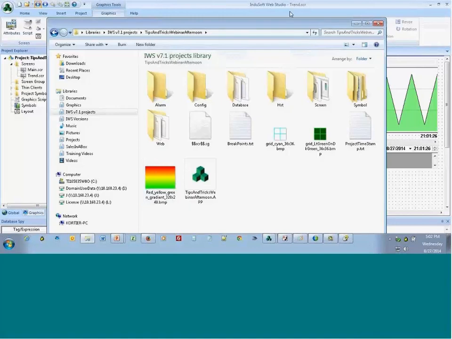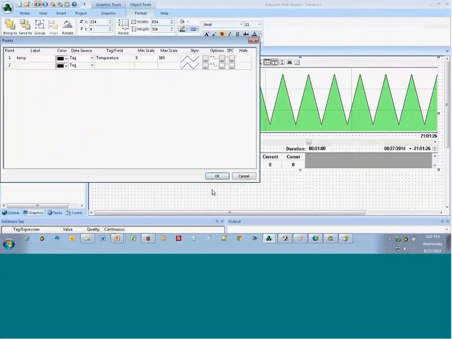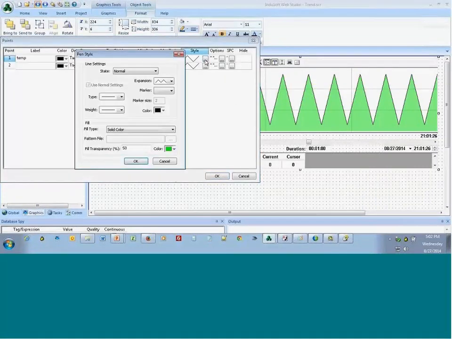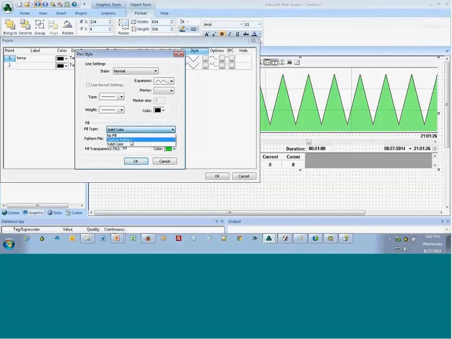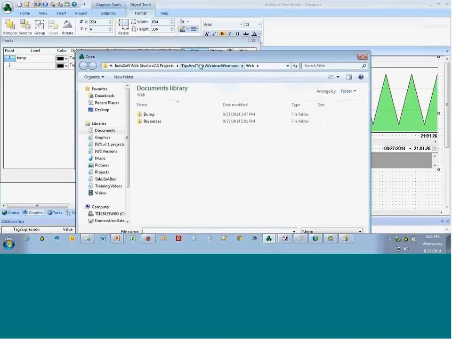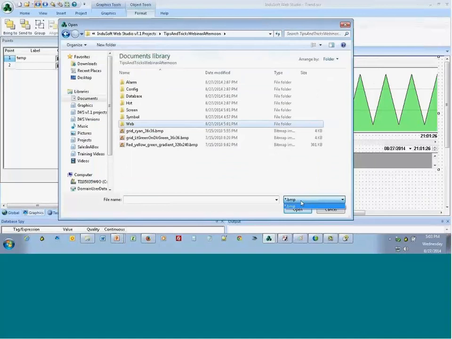red. So let's go ahead and build those into this, and I can choose that here under the points, same place that I chose that color. Instead of choosing the color here, I'll choose the custom pattern, and then I'll choose my graphic file, and that's here in my project folder. I just showed you these. Now I had a question come up earlier, what formats can we choose there? At this time it's bitmap only.